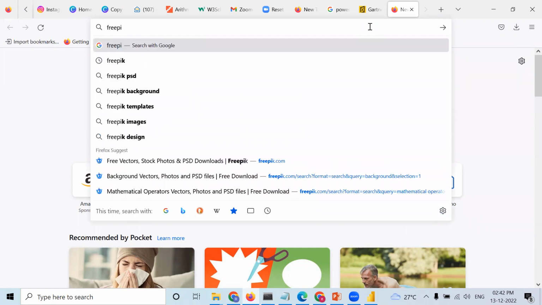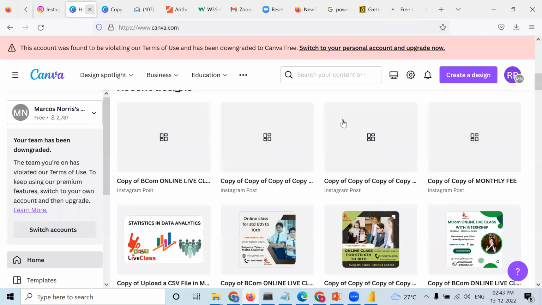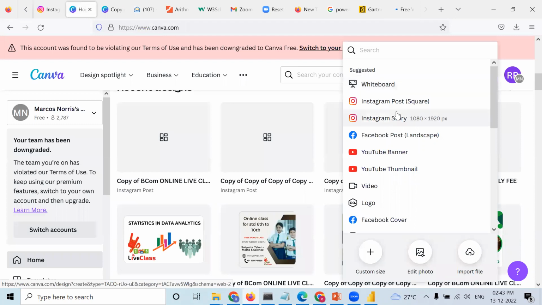See, Freepik is a particular website which you can use to download some free images. That also you can use in this dashboard, so that no copyright issue will come. You can use Freepik, Pixabay; a lot of sites are there which you can use to get some images, or you can use Canva also. Like this is Canva. You can create some InDesign, you can make your own chart and all.